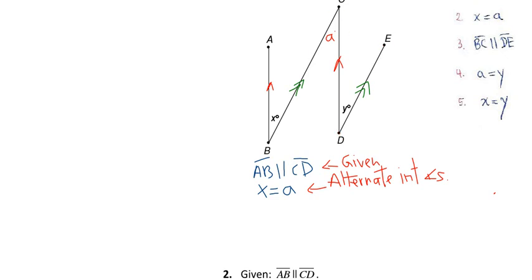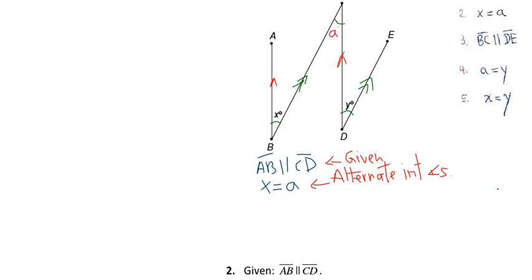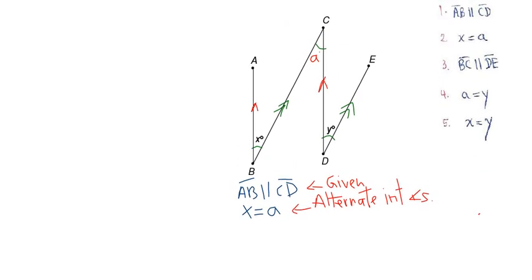So we can say now that whatever is alternate to angle Y should be equal to angle Y, which in this case is angle A. So I'm going to mark this here, this equal to this, and we know from the first one that angle X is equal to angle A. So actually all the angles involved in the diagram turn out to be equal, and that's why X is equal to Y.